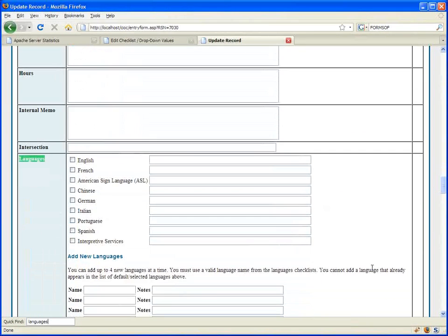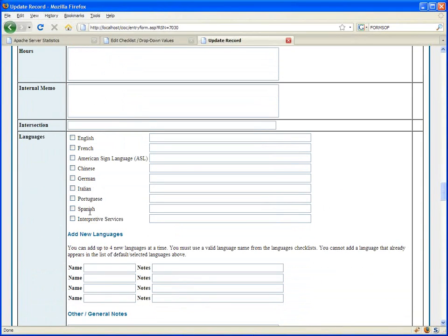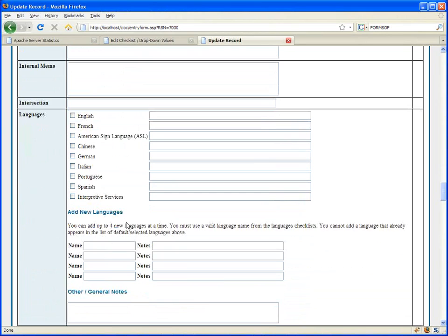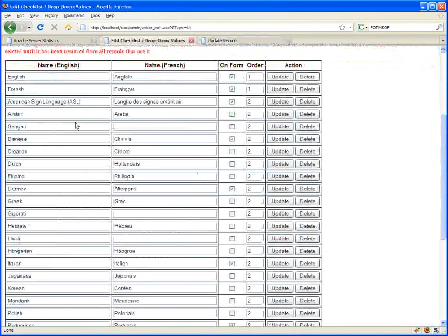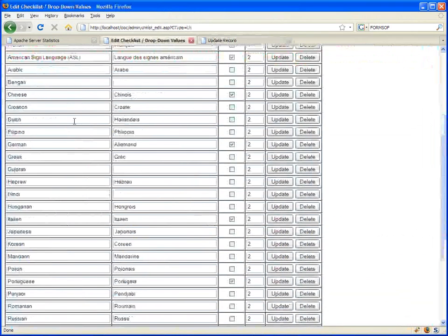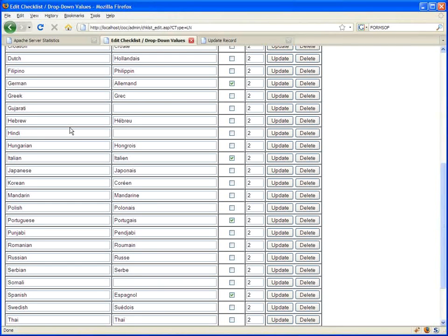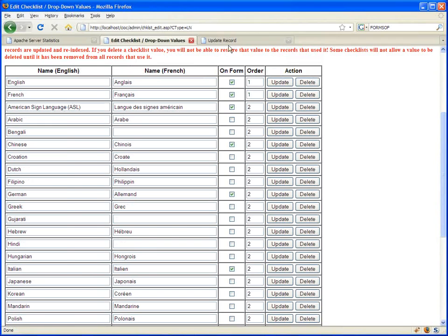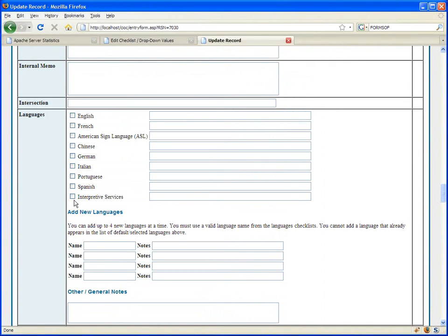So in this case here, you'll see that I'm only showing about 9 different languages as predefined languages on my form, but I have the ability to specify other values. They still have to come from this giant list that I have here, which is far more than 9 values. Only the ones where I've selected Show on Form are going to show in this predefined checklist.